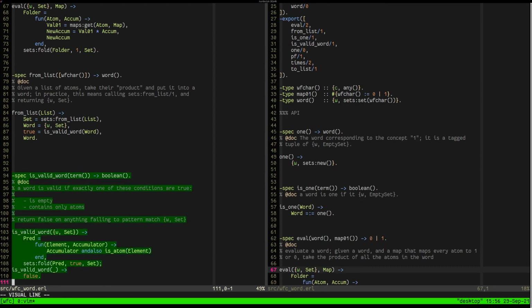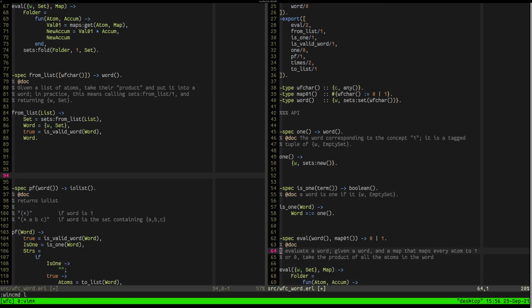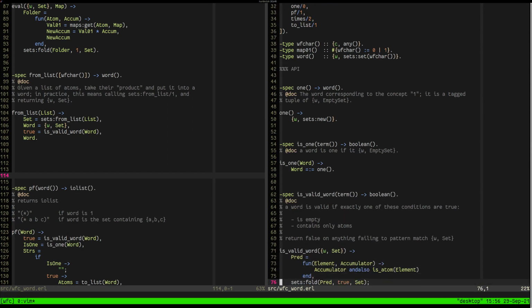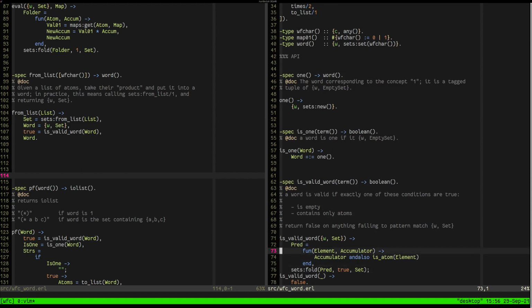Is valid word. Contains only valid chars.